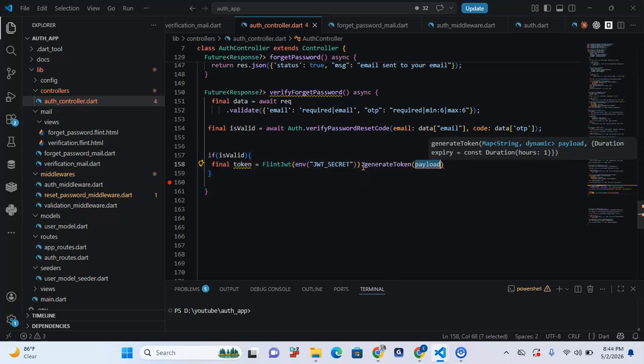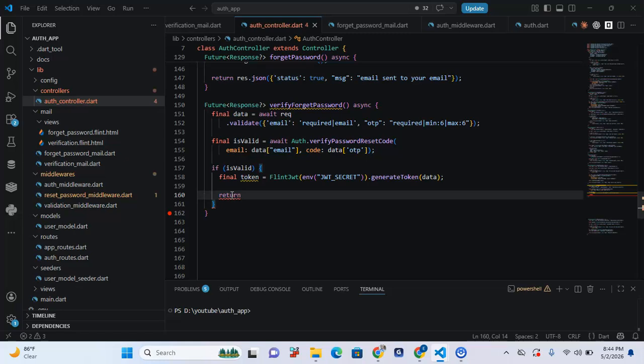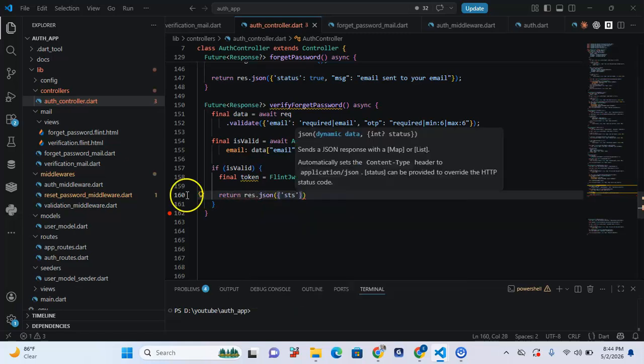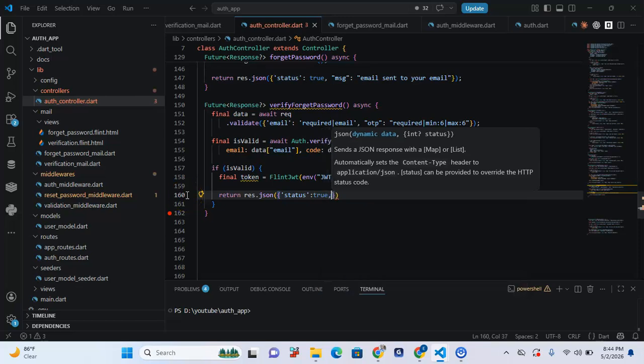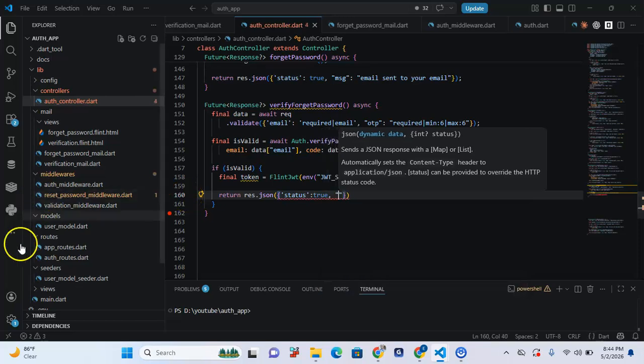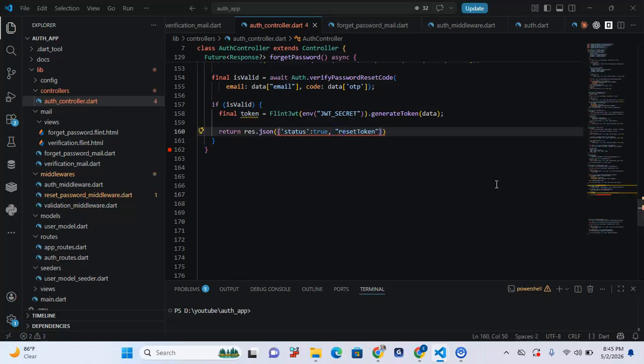So what are we generating? We are using the data that we receive from the user, with the email, and then we return res.status true, and so we have a token.